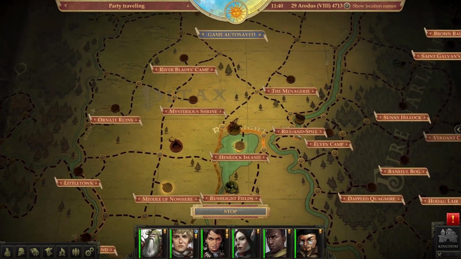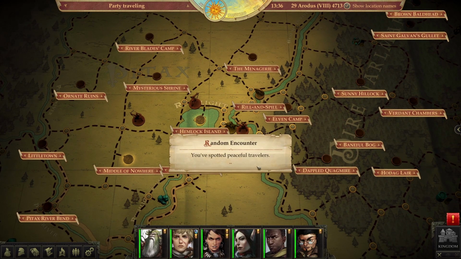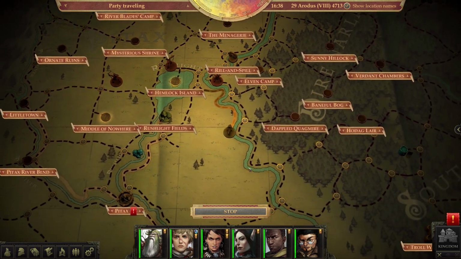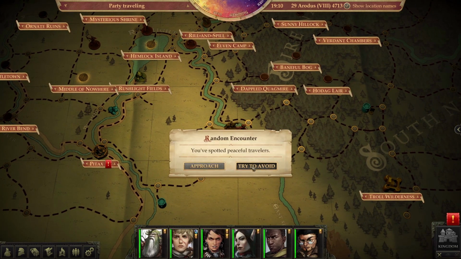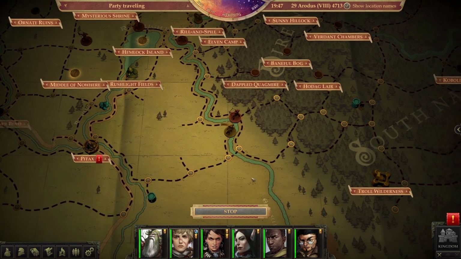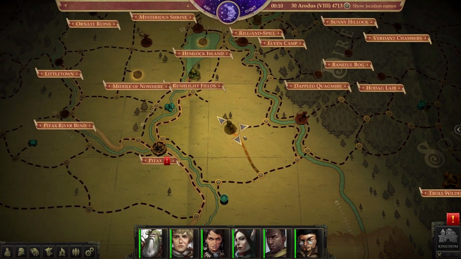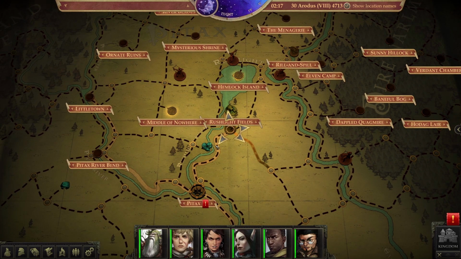Let's not travel through Pitax, because that's probably going to fail anyway. This merchant is quite persistent. He really is. I'm assuming this is the skeleton merchant that we've been seeing quite often. There we go. Okay, nothing new was found.